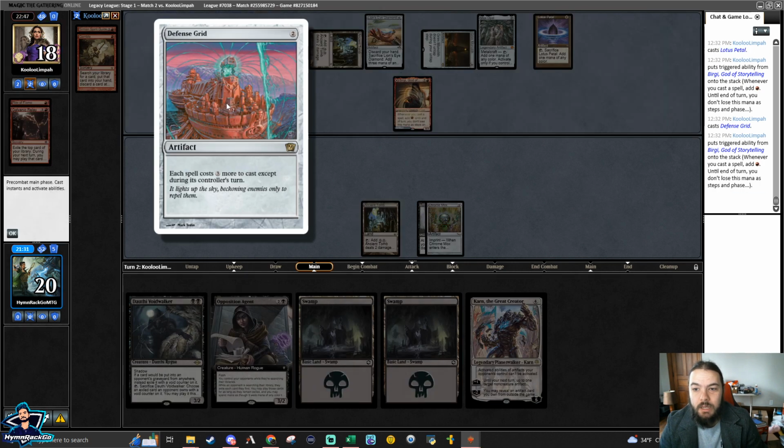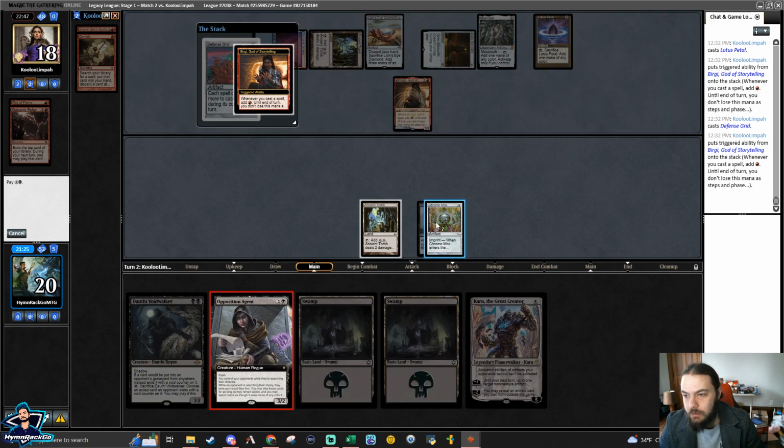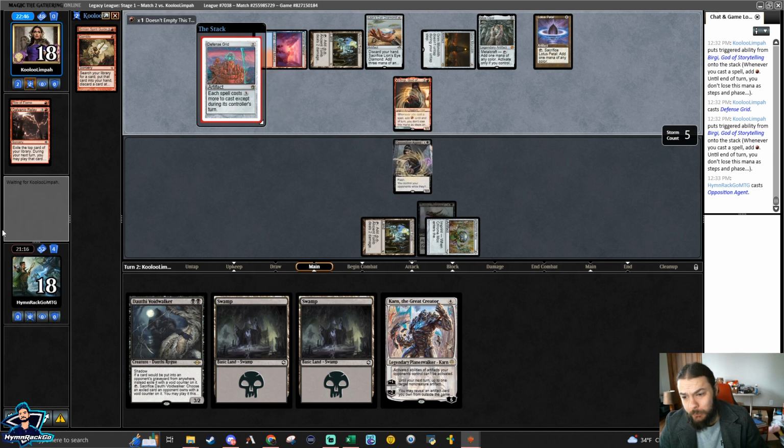Defense Grid. Each spell costs 3 more to cast, except during its controller's turn. Alright, well. You got me. Opposition Agent. No gamble for you.